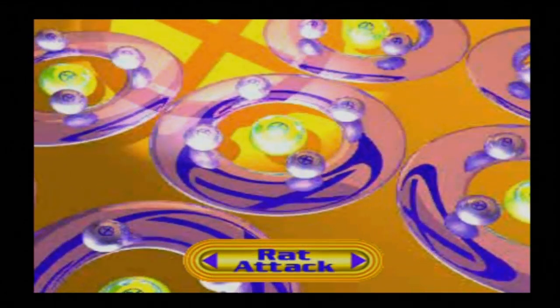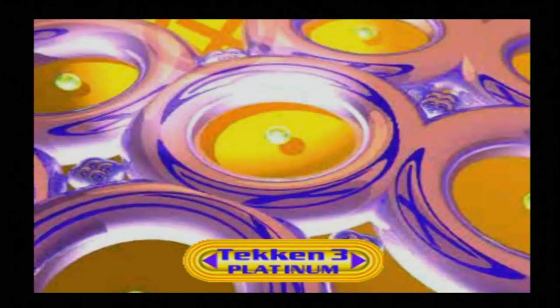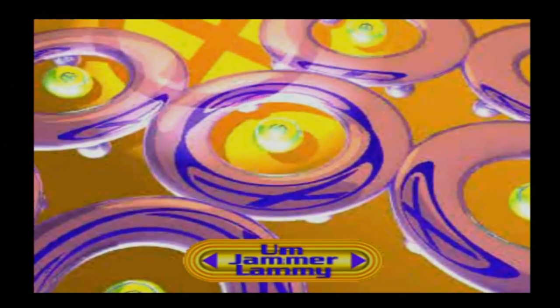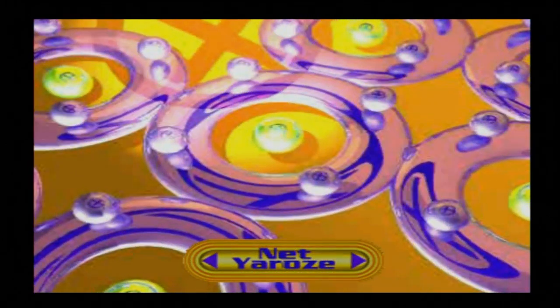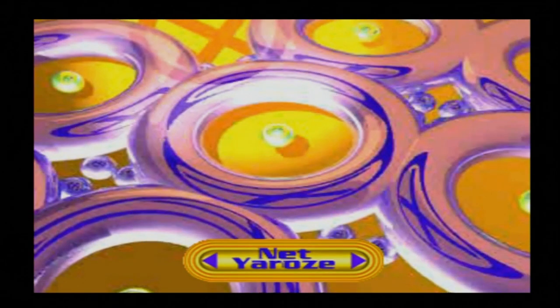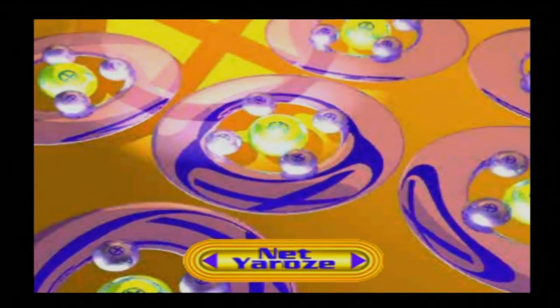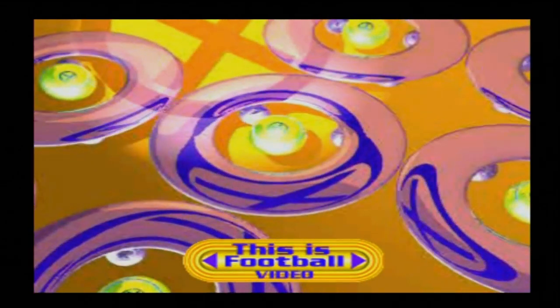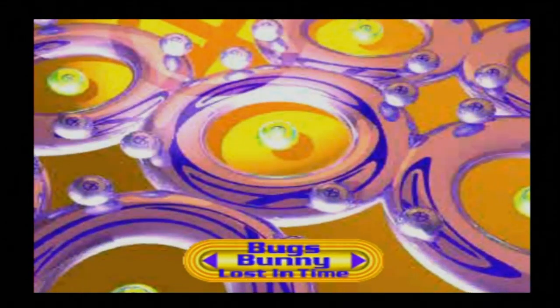Bugs Bunny Lost in Time. Evil Zone. Rat Attack. Speed Freaks. Tekken 3 Platinum. Tekken 3 again. Tony Hawk Skateboarding. Oh, Jammer Lammy. Net Yaroze, which on the disc it's TankX with an X and Decaying Orbit. And then we got this football video, and that's it. So let's get started. Bugs Bunny Lost in Time.